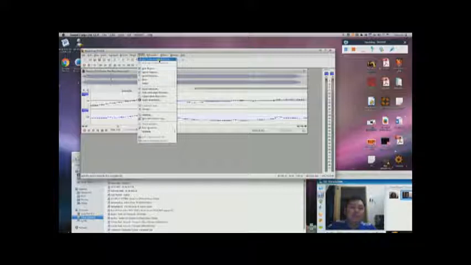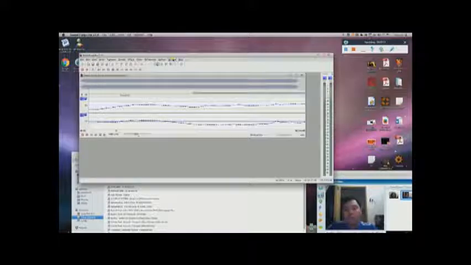And on Transport, we have the basic player functions: play, pause, stop, and go to start. And on Process, we have our trim features, bit depth, channel converter, DC offset, etc. We're going to use several of these functions for our video.